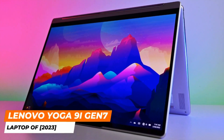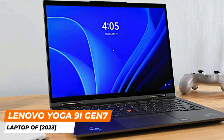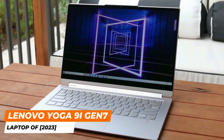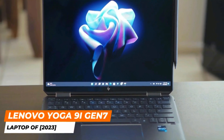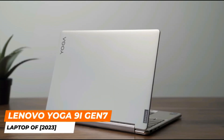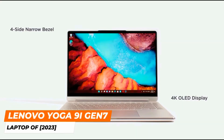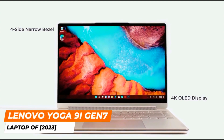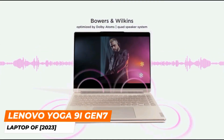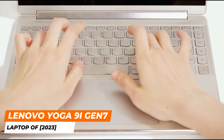While some may be disappointed the Lenovo Yoga 9i Gen 7 does not support 4K, Full HD panels are more than enough for a 14-inch laptop, and the impressive OLED screen helps compensate for the standard HD pixel count. Although it lacks a top-notch speaker system, the Yoga 9i Gen 7's Bowers and Wilkins speakers sound great, with two speakers built into the screen hinges and two subwoofers on each side. Dolby Atmos software adds to the overall audio experience.